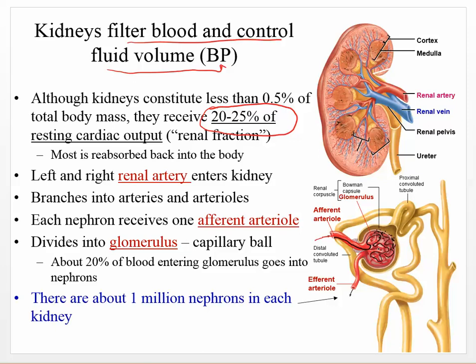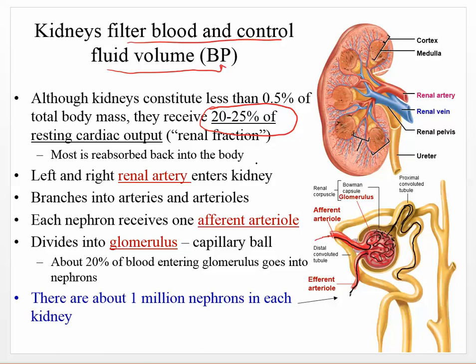But the big things like blood cells and larger proteins like albumin and the globular proteins, those stay in. And then it moves back out. What doesn't get filtered, what doesn't move into the nephron, will then move back out the efferent arteriole. Okay, so that's essentially what's going to happen. We'll get more into it, of course. So the left and right renal artery and then the afferent arteriole, blood goes into the glomerular ball, or the glomerulus, the capillary ball, and that's what's taking place.